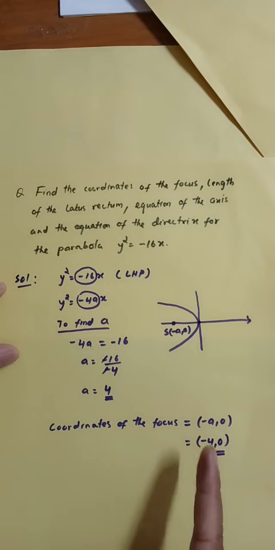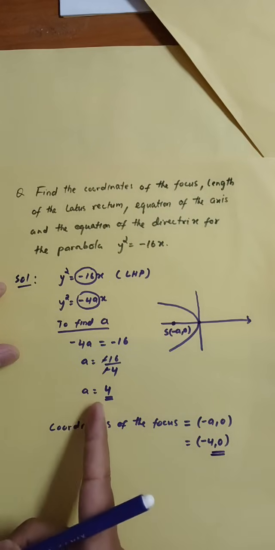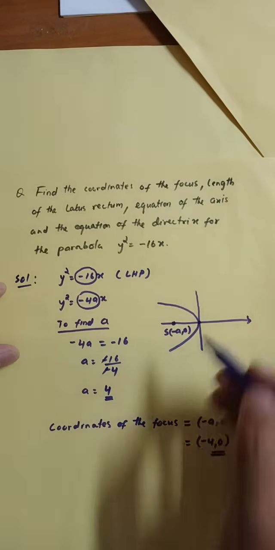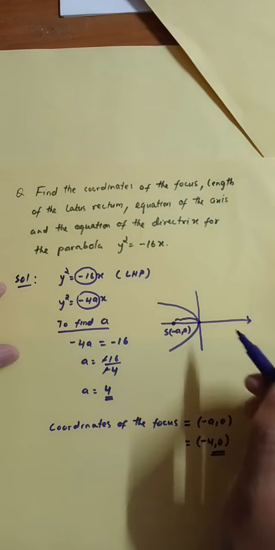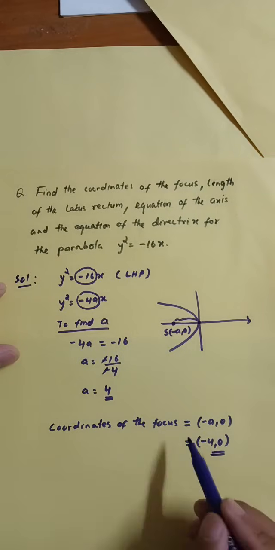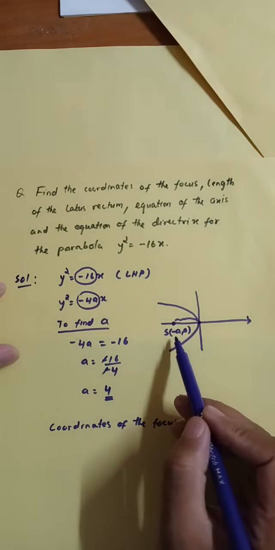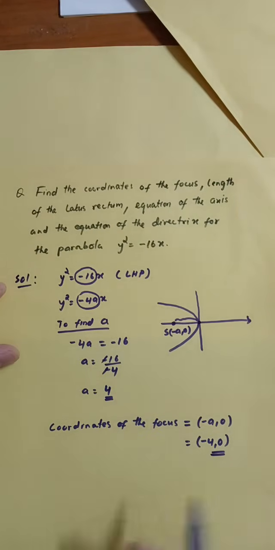So this is our coordinate. A coordinate can be negative, it can be 0, it can be positive, please remember. But a cannot be negative, a has to be positive, because a is a distance. We are talking about distance, whereas for coordinates we are talking about x and y coordinates.